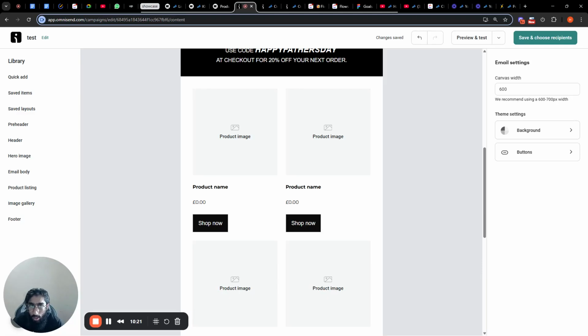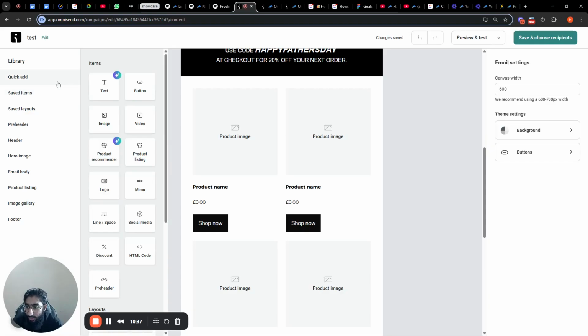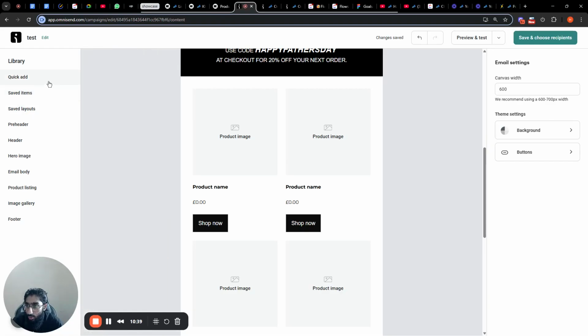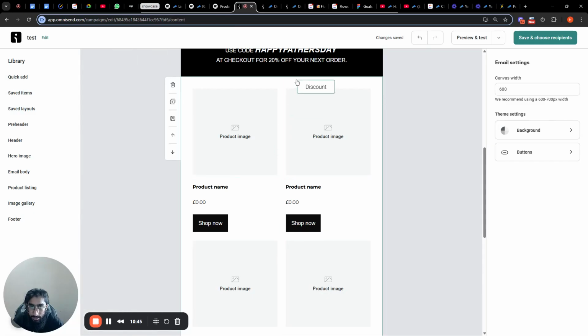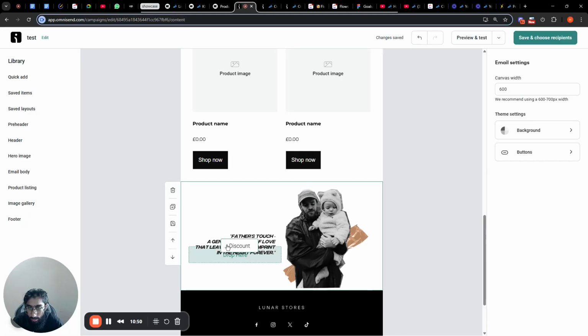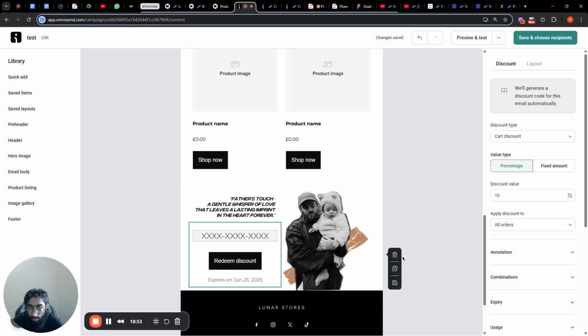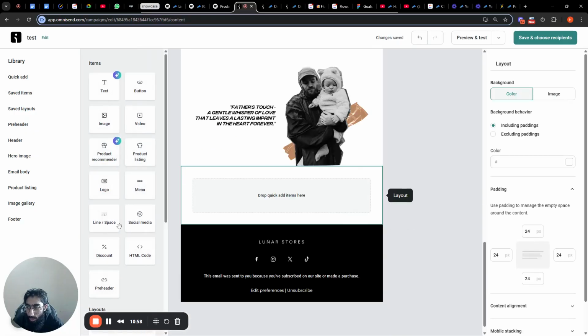And now, if we talk about discount codes, this is a separate section. So, in terms of discount code, Omnisend makes it very easy. The entire premise of Omnisend is to make things easier. It's easier, and its UI is good as well, and it seems seamless and quick as well, Omnisend, compared to Klaviyo. So, if I go to quick add and add a discount, basically I can add any discount here. Let me add a column here, and then add the discount.